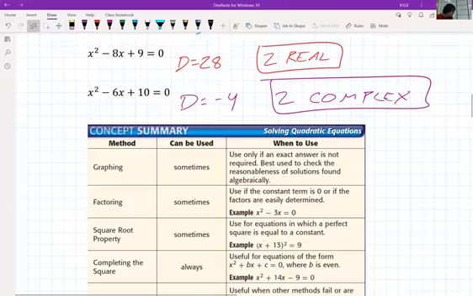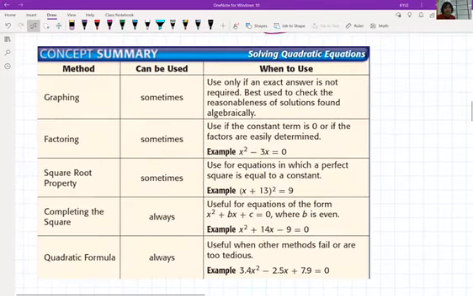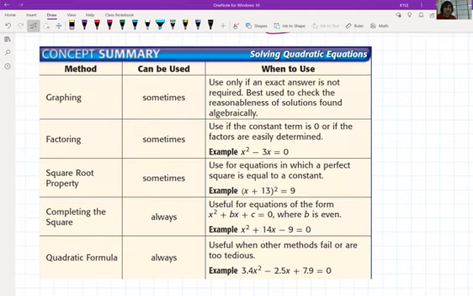So just to kind of wrap up chapter 5, we're not done. We've got 2 sections left after this, but showing all these different strategies we had to solve quadratic equations. We had graphing, which works sometimes. Works when there are really nice numbers and when we have graph paper and are super careful. But in my opinion, it's not the greatest method because it's only usable sometimes and it's not very precise. Factoring, I love factoring. That's my favorite method.